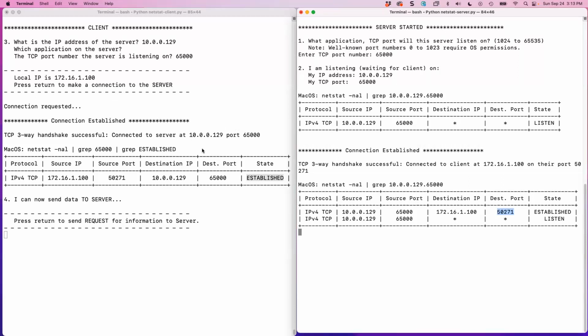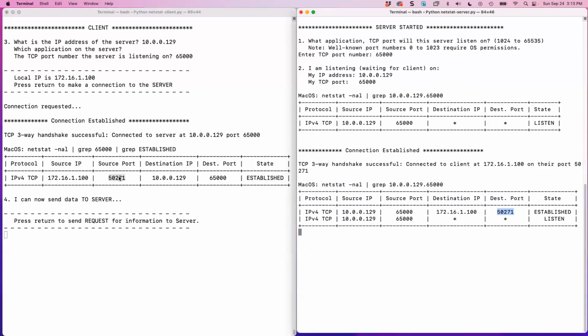So going back the other way, this is the source port. Once it sends data back to the client, it's sending it from this port number and back to this destination port, which is the source port of the client. We talk about this when we talk about the differences between source and destination ports.